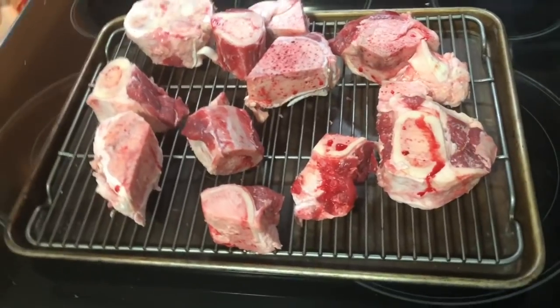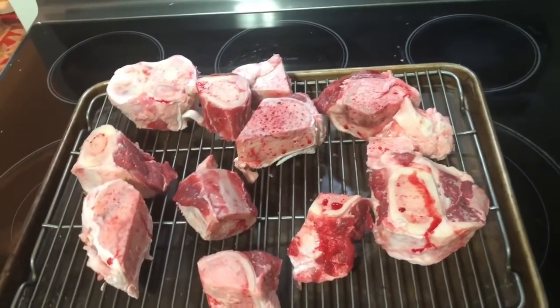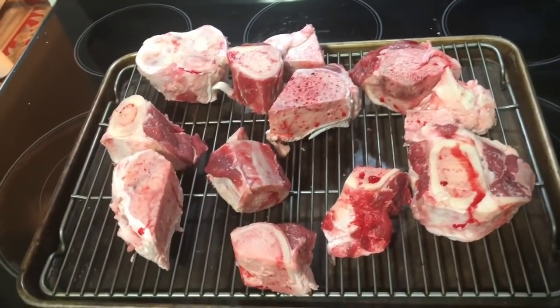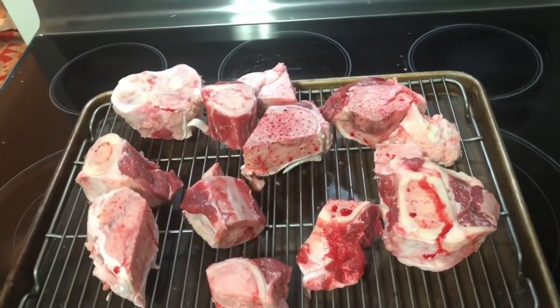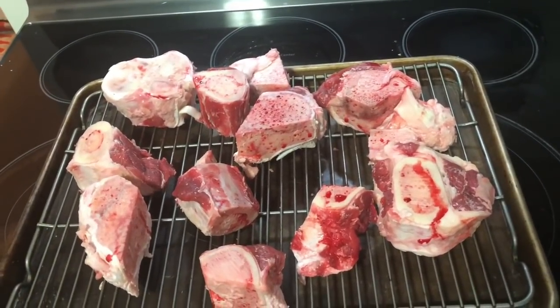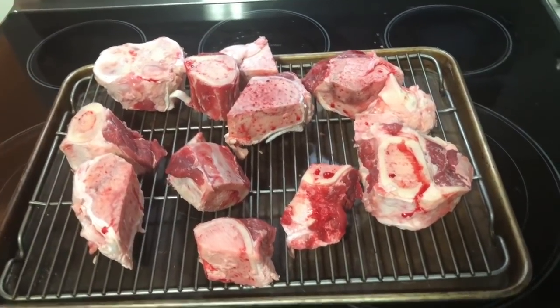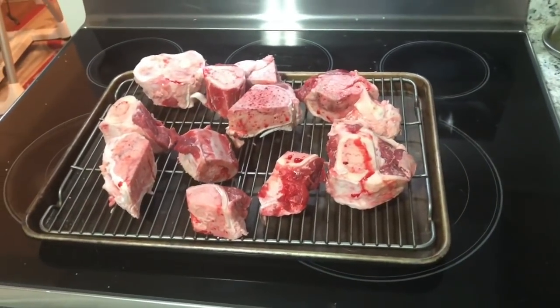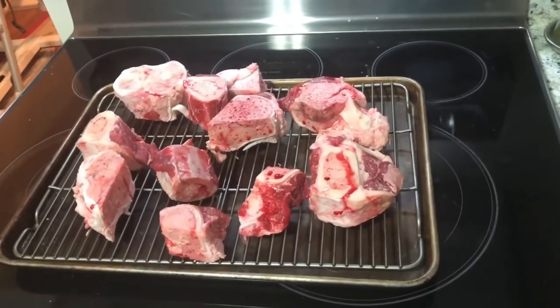After that, we're going to make it into a demi-glace. We're going to make different derived sauces from the veal bone stock or the brown sauce. So that's it for today. It's nice to have you with us. Let me go ahead and start roasting these, and when I come back, we're going to start actually making the stock. Thank you very much.